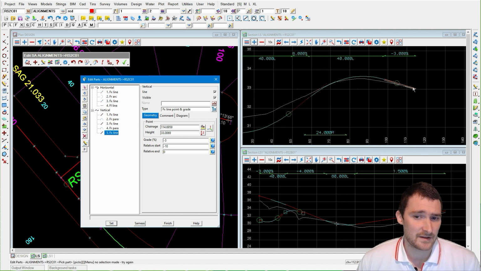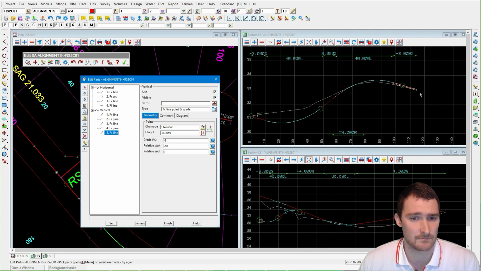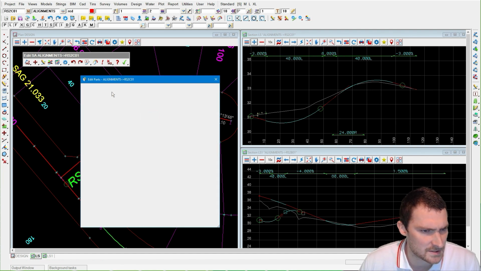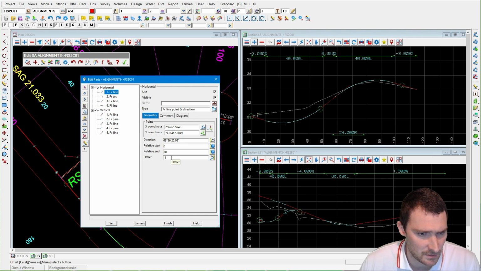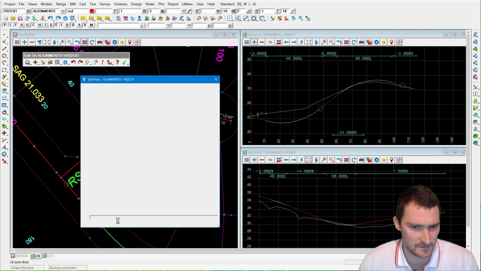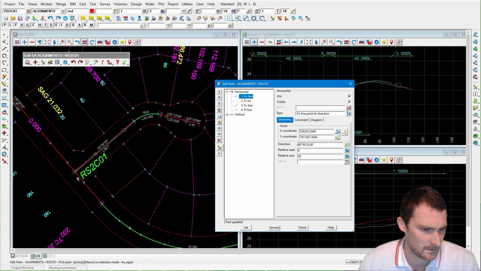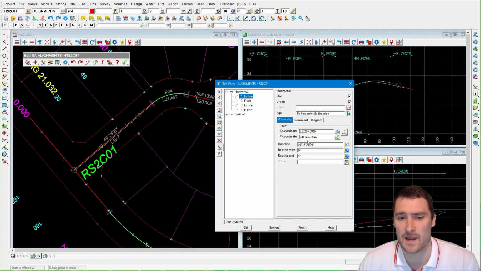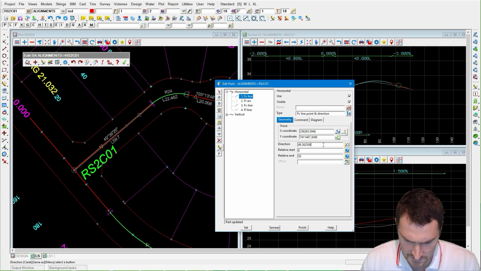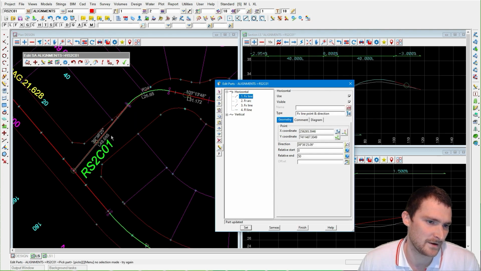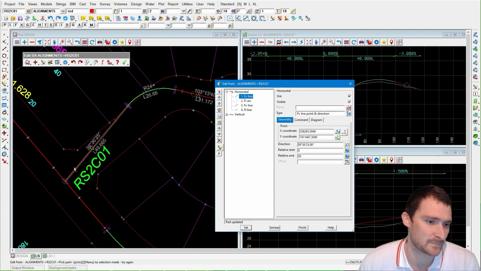Okay, but there's an additional change that we can make to the horizontal geometry. If I just go back and change the offset back to 0 and set, we can also change the bearing through this interface. You see we put the direction in here for the first horizontal length of the road. If I reduce that, say, by -10 degrees and then select set, you can see we can change that direction of the first length of the road.